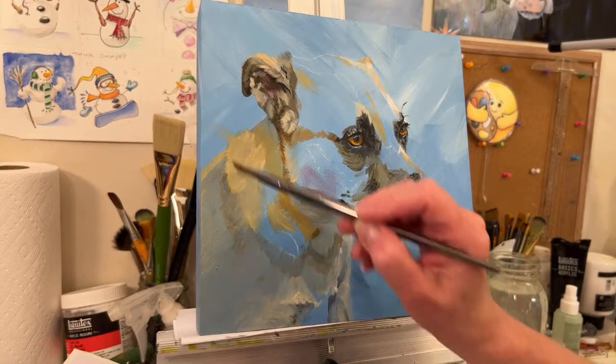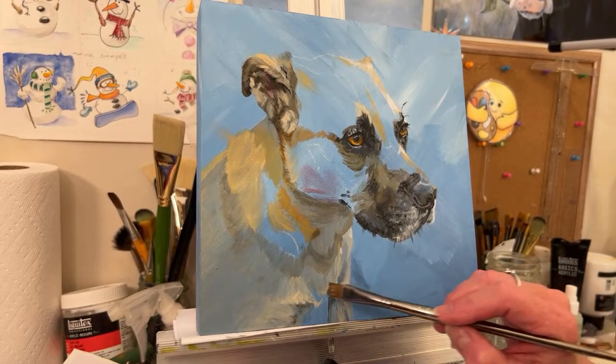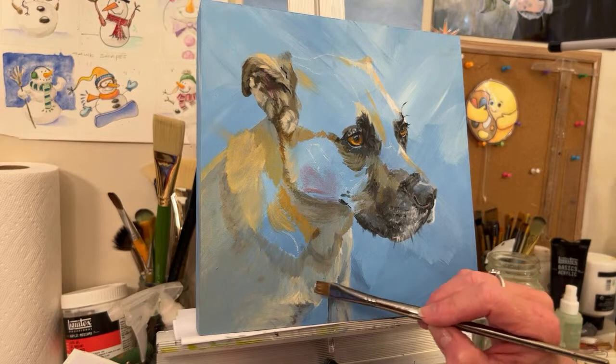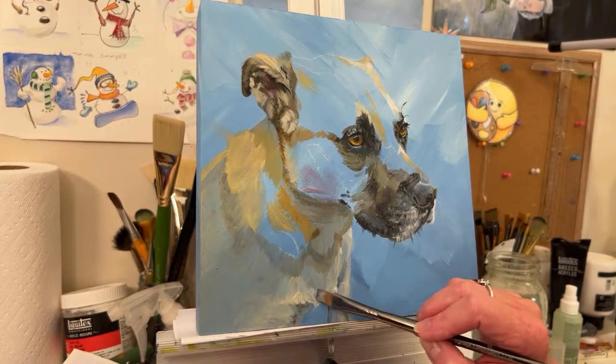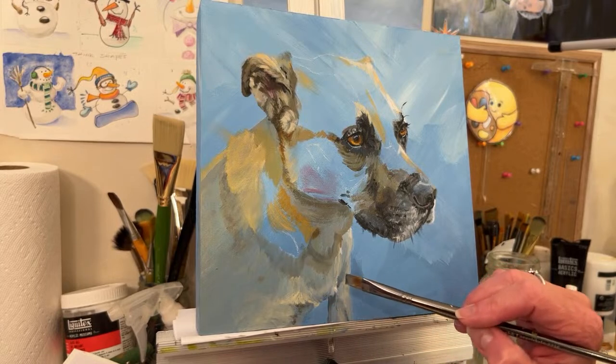Yeah, this is too dark. But at least I prefer that over too light. It's nice, because I can put another layer on. Yeah, that weird tuft of fur thing is where her clavicle bone or whatever is. Yeah, she's got anatomy going on in there. That's what's so nice about a reference photo. I don't have to guess. I wouldn't know what to do.